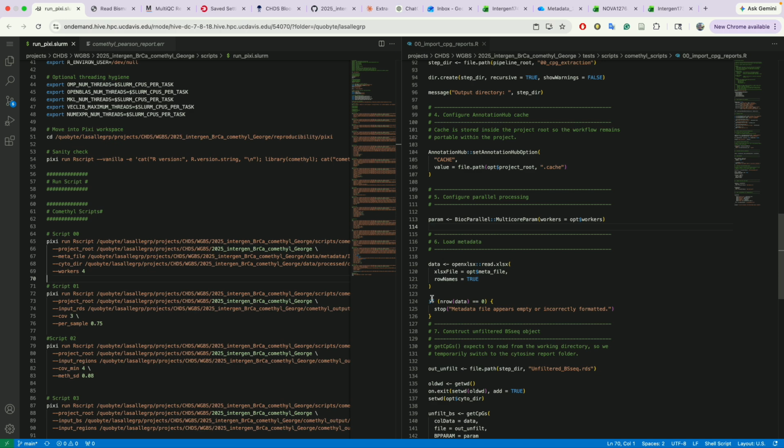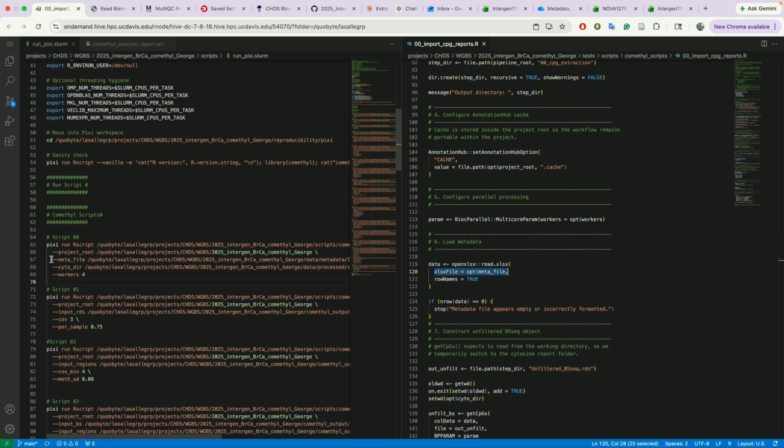And then for reading the metadata, it's going to be data equal to openxlsx. openxlsx is the package that you use. Like with all of these things, there's a package, then the function or command from that package, and then how to use it. So the package is openxlsx, and the command to open Excel files is read.xlsx, and then the Excel file is going to be related to this.